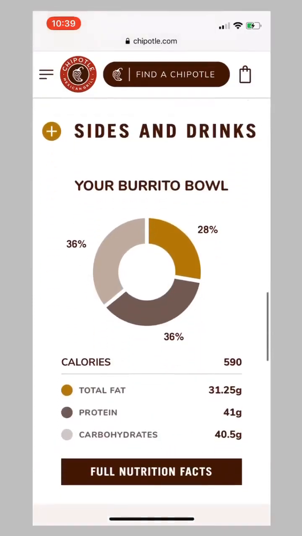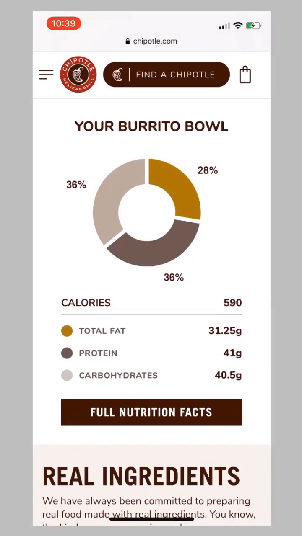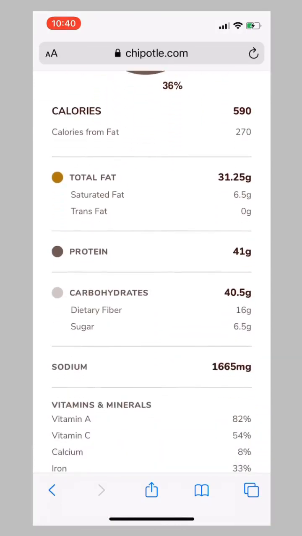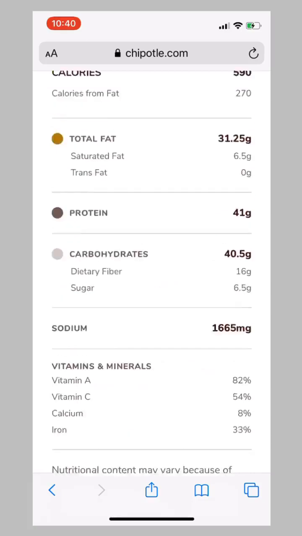And then down at the bottom, it will tally up your entire bowl. So there is my bowl. It was about 600 calories. You can see it had 41 grams of protein, which is awesome. A nice balance of carbohydrates, 40 grams. And then you can click on this full nutrition information to get a little bit more, specifically that fiber. So look at all that fiber, 16 grams of fiber. So that's how I was able to get the net carbs pretty low, like 20 to 24 grams, which would make this bowl even acceptable on a regular carb day.